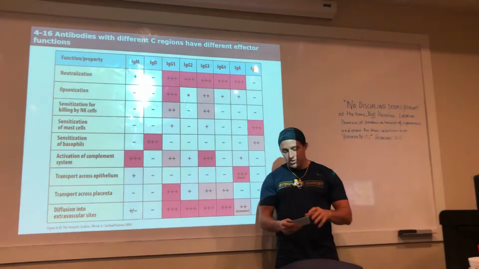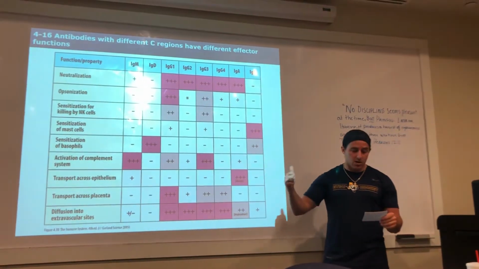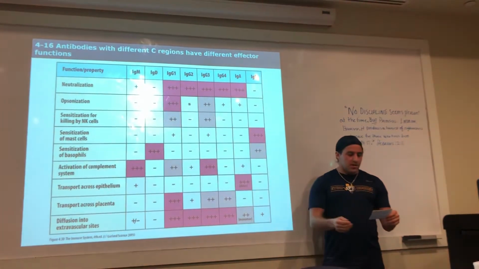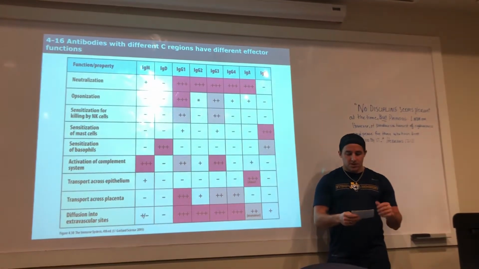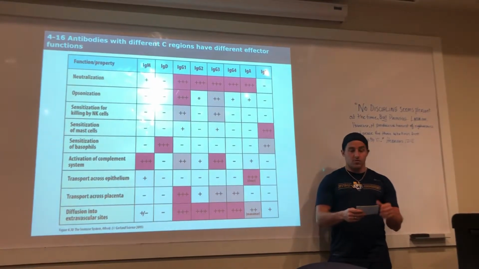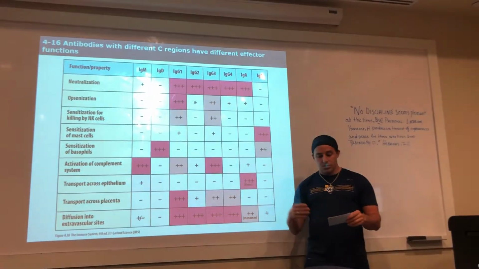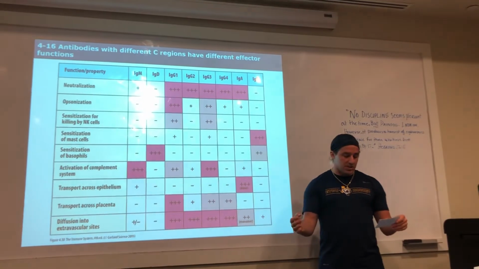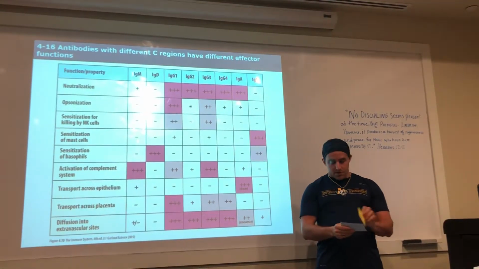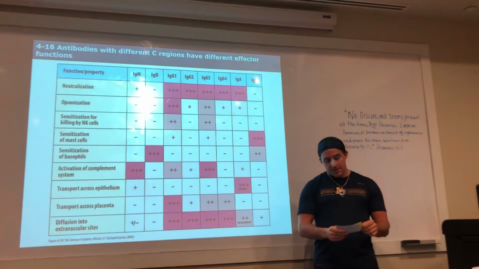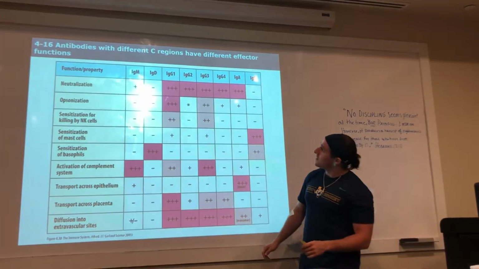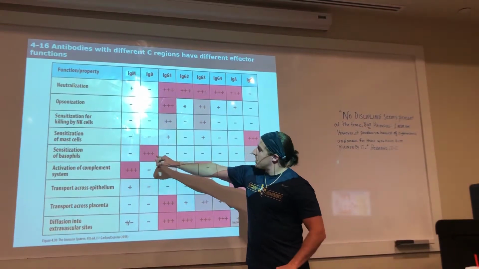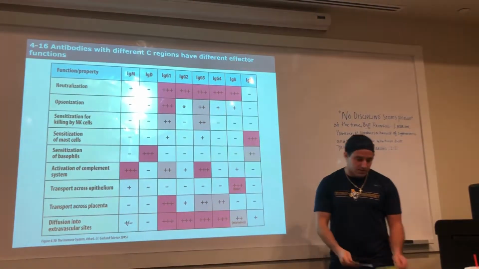So now we're going to talk about individually what they do. IgD, to start, is the class of immunoglobulins that have the delta heavy chains, and it appears on the surface of mature naive B cells, but its function is actually unknown, other than that the transcription of IgD is coordinated with that of IgM. We also know that sensitization of basophils occurs with IgD, and you can see that right up here with plus, plus, plus. This is a good chart to see the difference of each one of them.